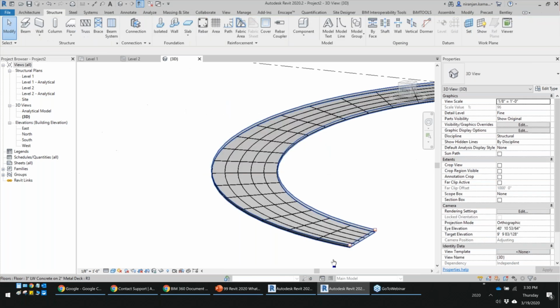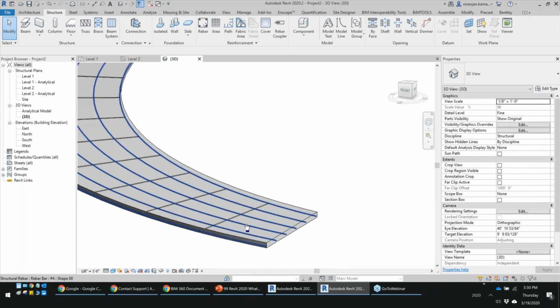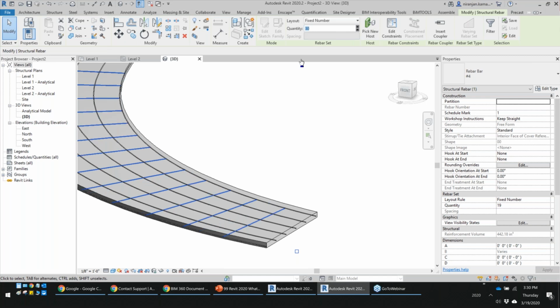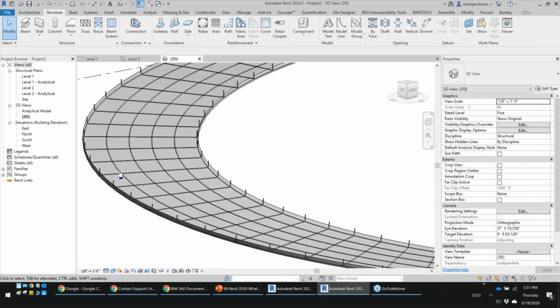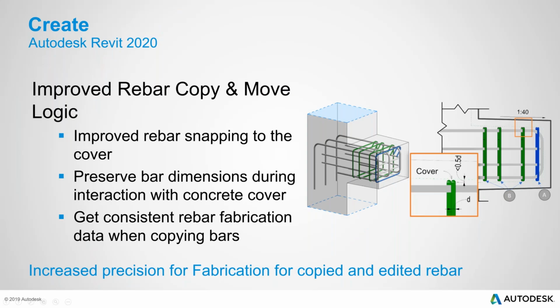So now you can see these are the rebars that have been added on the surface, and these are nothing but your regular rebars. If you go and set the scale, when you want to set the hook conditions at start and at end, you can see it places that. So it really helps me place complex reinforcement geometry much easier on any complex surface. So much easier to handle reinforcement in my Revit 2020 with all the features.